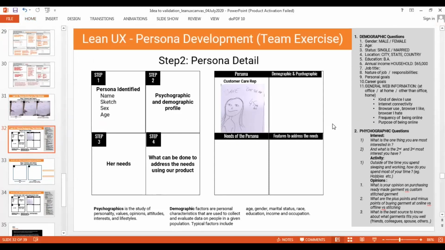So now, if you're going to create this demographic and psychographic profile, assuming we have already said this is the person Jane, and she's a customer service executive. She's 45 years old. Now we are going to capture the demographic details. So what all we need to have? Her age we captured. She's married. She may have children, right? Children studying in college, probably, right?